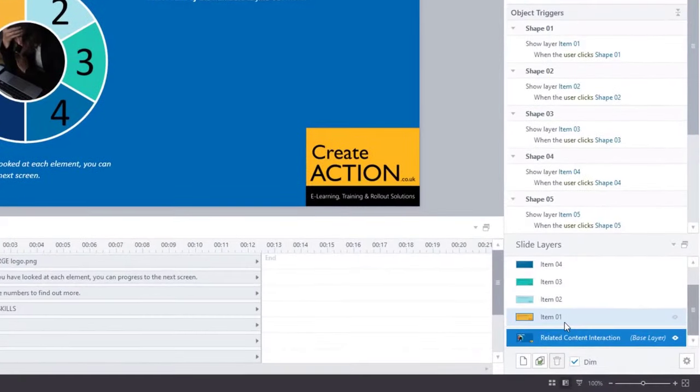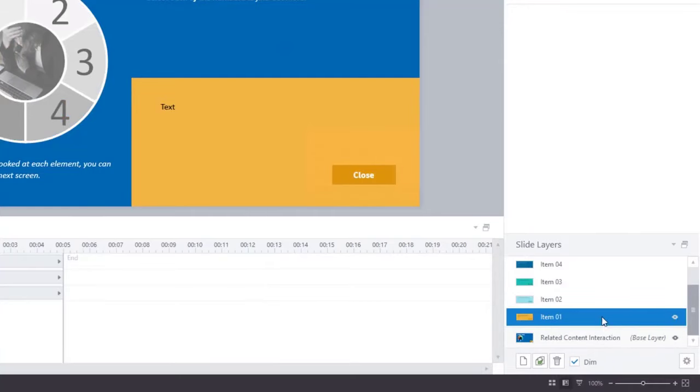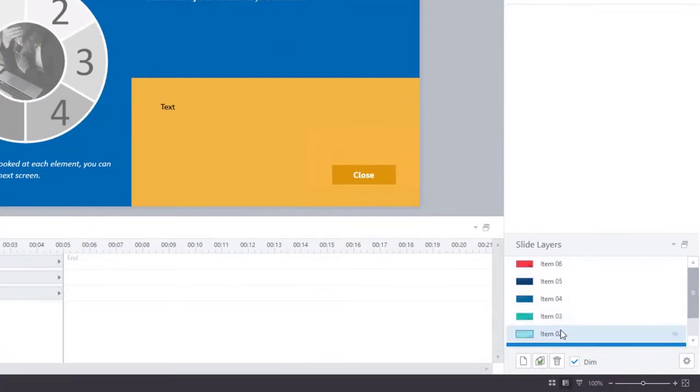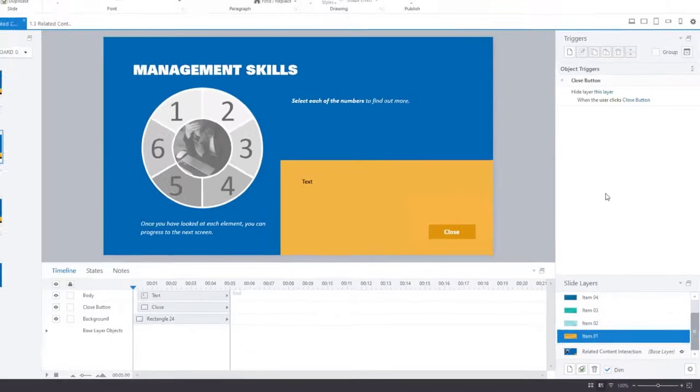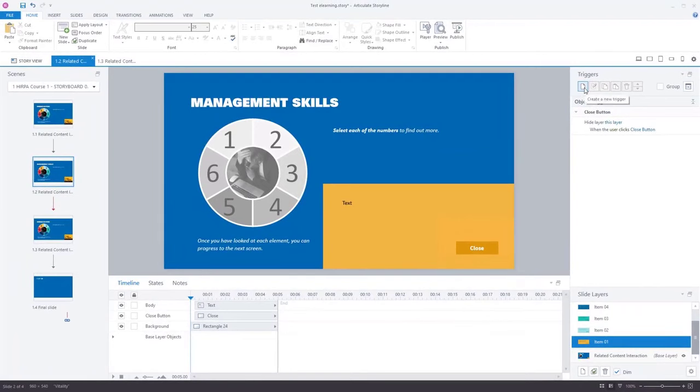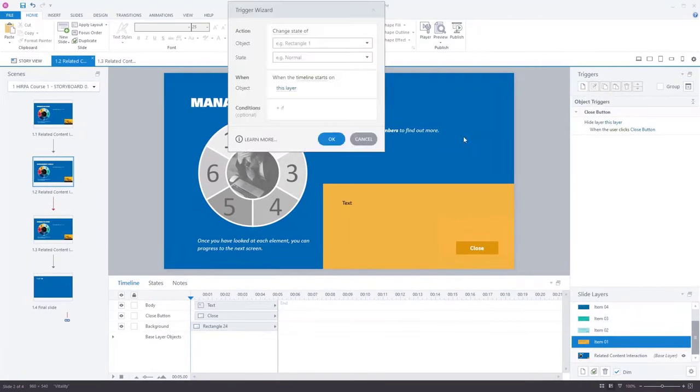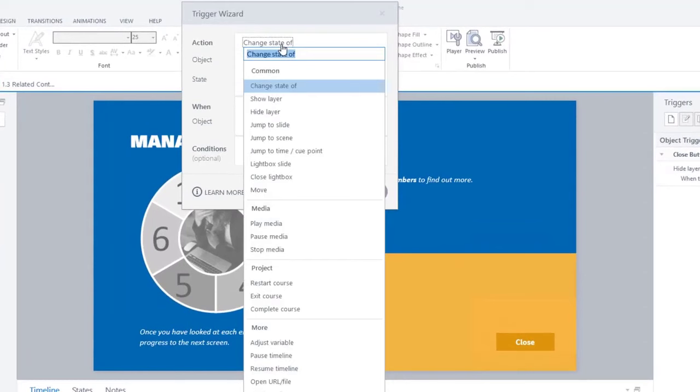What I need to do now is go on to each of these layers. So there's 6 layers down the bottom here. I'm in layer 1, and I want to create a trigger. And the trigger is to adjust variables. So remember this, because I have this tendency to click on change state of and I get confused.